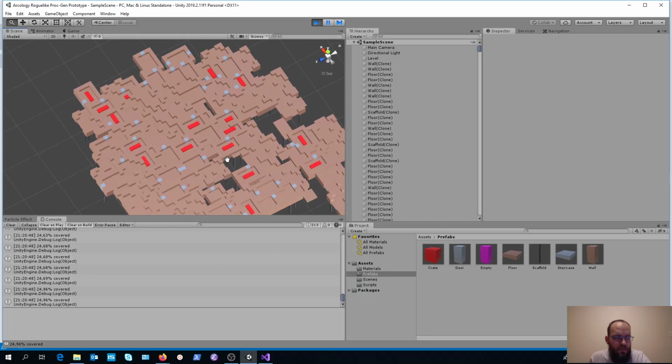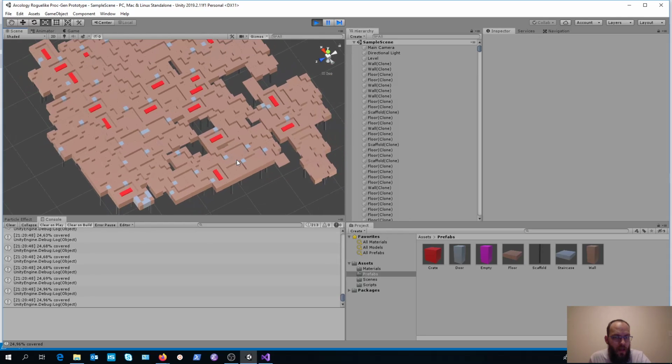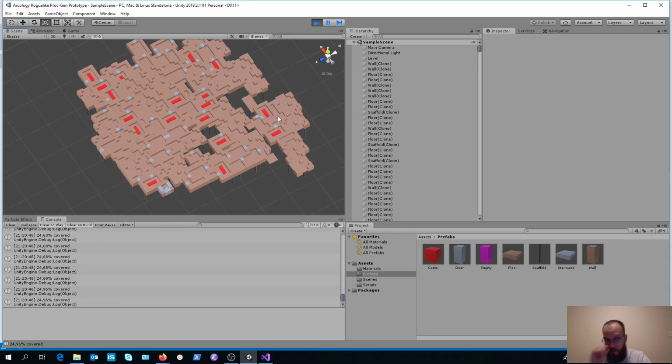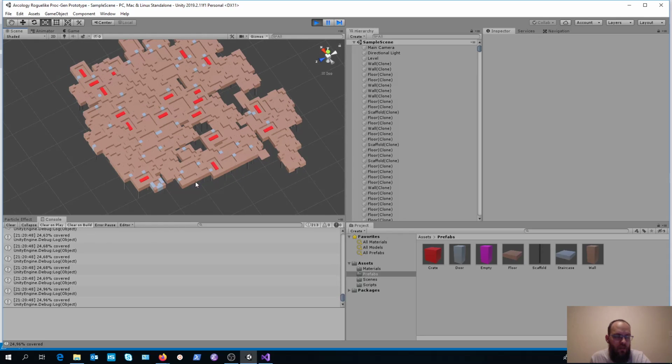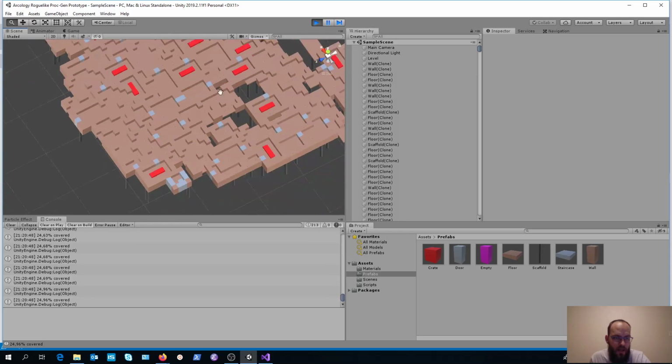Okay, we are really getting somewhere. It's not perfect yet. What we'll need to do now is add an algorithm which will make sure that our level is actually completely playable. Even if there are doors that you need to pass and doors that you might need to hack or get through in some other way, every area, every floor tile on our level needs to be reachable, and we're going to need to use quite a complicated algorithm to get that done.